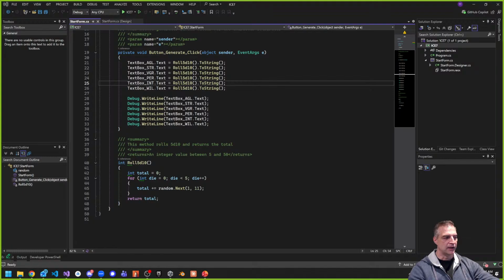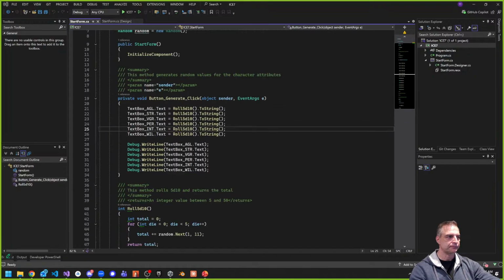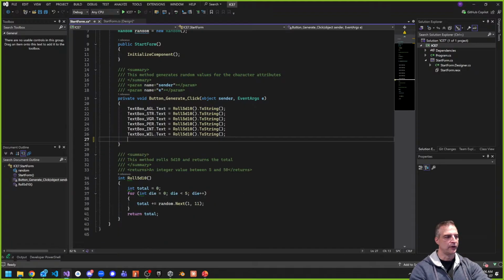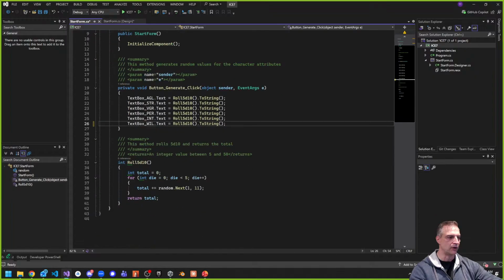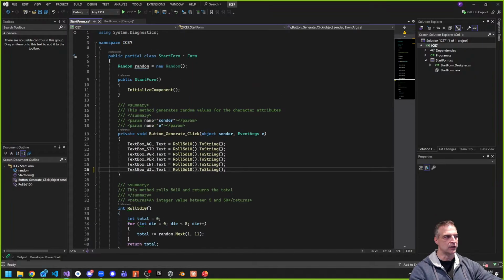I asked you guys to put together a simple roll 5d10, which is something we've done before, which basically generates random numbers between 1 and 10, adds them together and returns an integer. And this is kind of what you could do. I also did some debug write lines so you can see what has been generated, but this wasn't required, okay? So that's the default, the bare bones of what I would ask from you. And then you could have added more stuff.